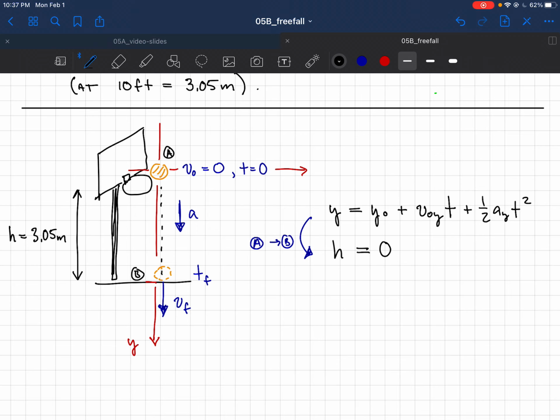Now my initial velocity in the y direction, I've chosen to make my initial velocity 0. If I had made my initial velocity horizontal, then I would get exactly the same answer, because the y component of that would also be 0. If I allowed my basketball to be moving upwards or downwards, then I would have an initial y velocity that was non-zero, and I would get a different answer. So I'm going to try and find the answer for a ball which is simply dropped from rest from the hoop. So my v0 in the y direction is 0. 0 times t is 0.